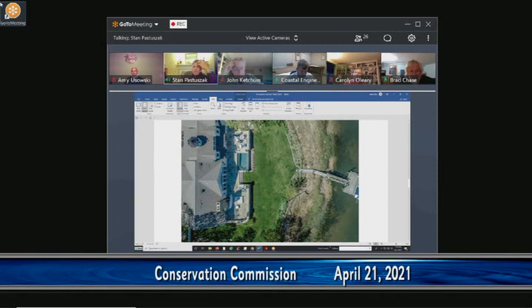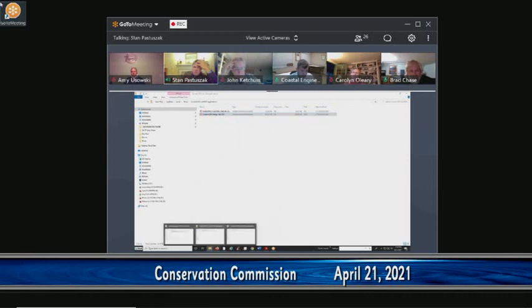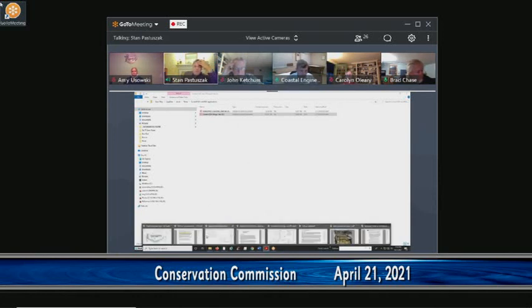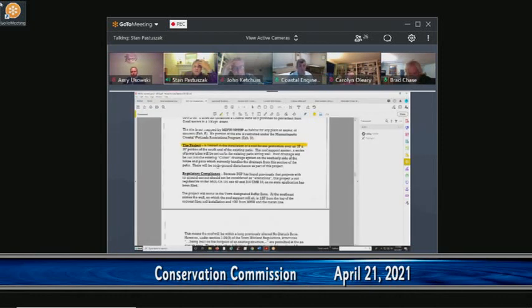Yeah. You stated, as you were talking just now, that the drawing and design was part of the notice of intent from back in 2015. If that were true, then why were we being asked in 2018 to approve an updated order of conditions to allow a roof? It could have been part of them, and that's what Amy said, if I remember, originally that was never presented as part of the notice of intent, if I understood everything right. You are correct. It was not part of the 2015 notice of intent.